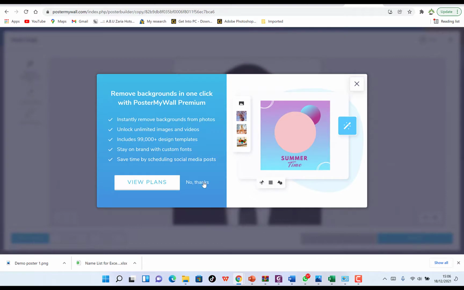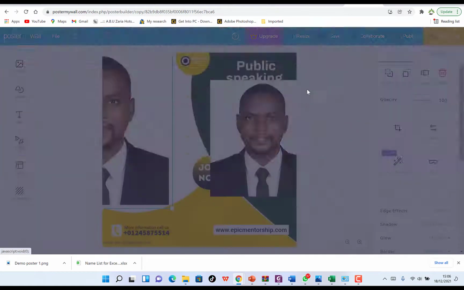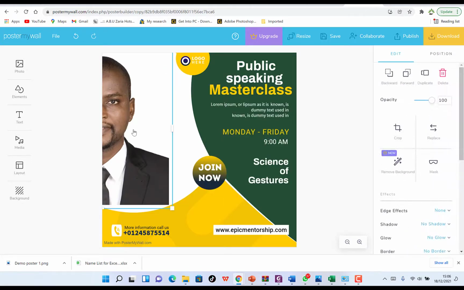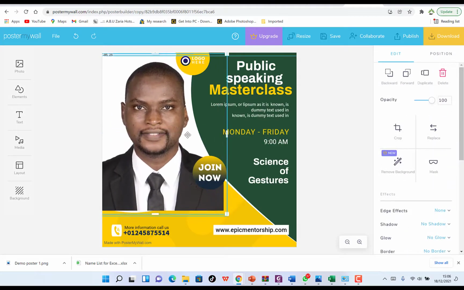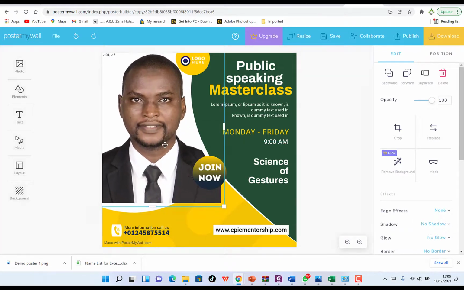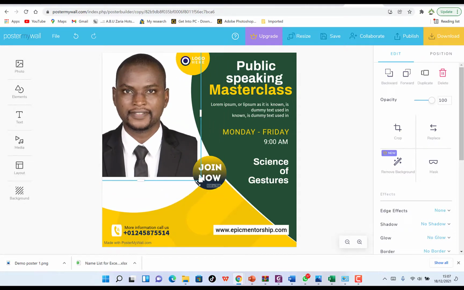You can remove the background, but it's a premium plan. Okay, so if you want to remove background, you have to go premium. But I think this one is having a white background, and I think it kind of looks good. It can work perfectly for us. So let's click on this and delete it, and we can position this so that it fits in the content. So you can select this, and you can double click on it to kind of minimize the size.